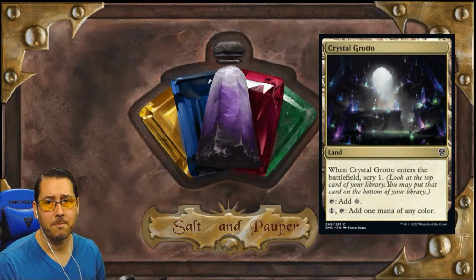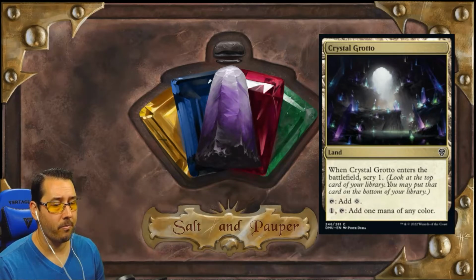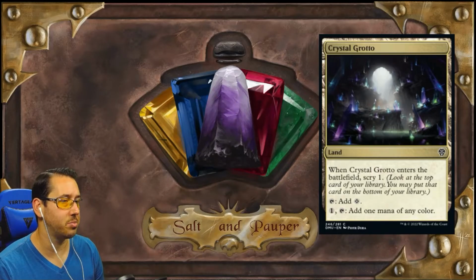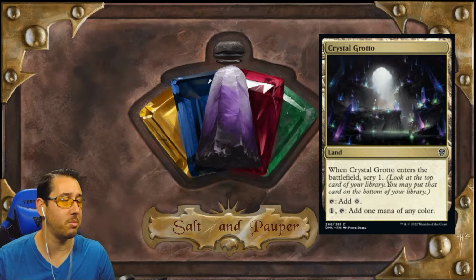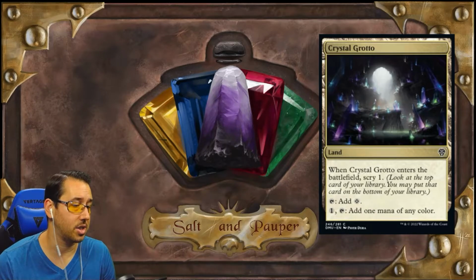Great art. I think this card in foil is going to look incredible. No way this card sees play over Cave of Temptation in constructed, but it'll definitely make a slot in the cube, or at least mine. And I'm happy to play with this card. I think it's gonna be good.